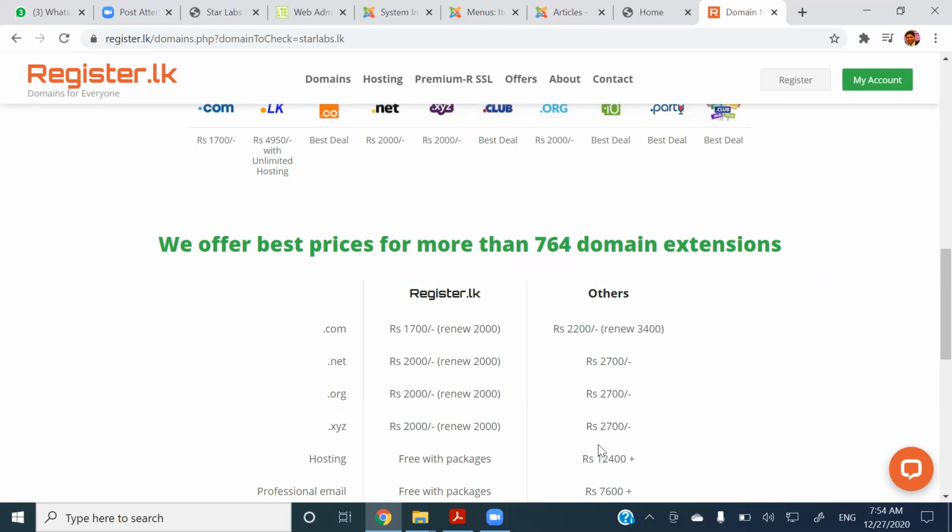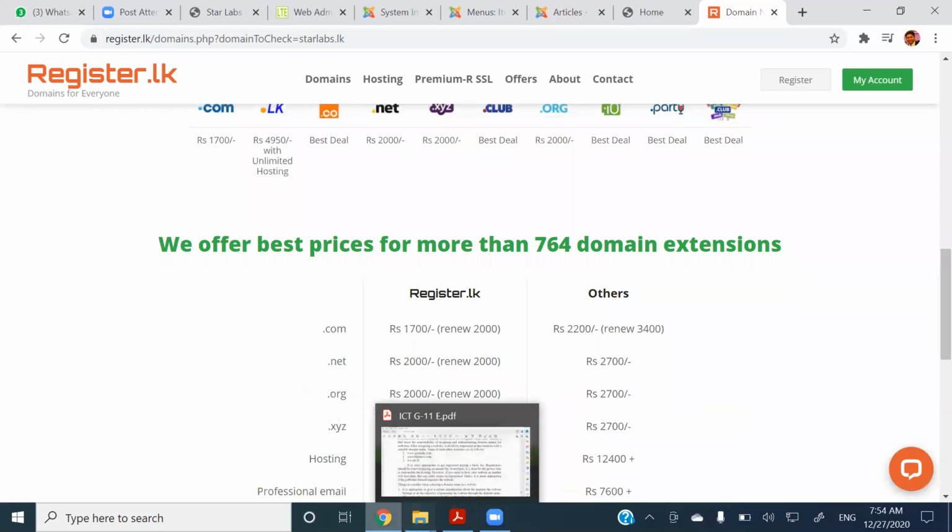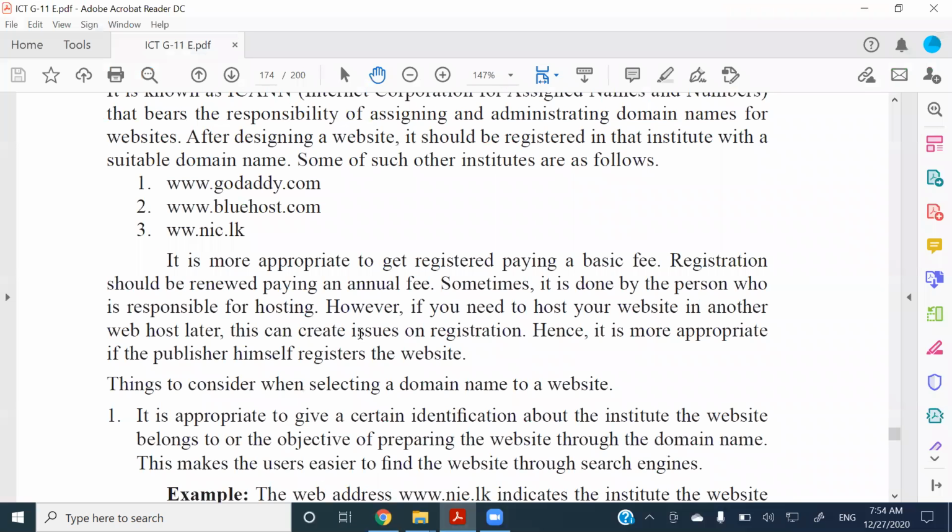So all these things can be taken from a domain name provider, right? Where it provides us the domain name, and most of the domain name providers are providing the hosting service as well.